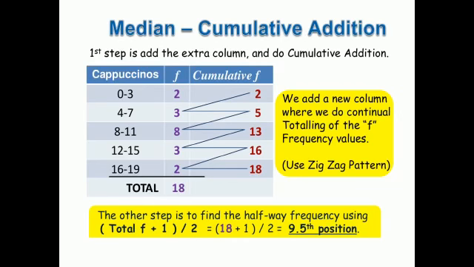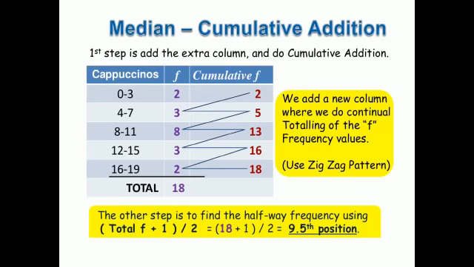How to find cumulative frequency? The first frequency you can write the same way. We have the frequency 2, so we can start with the 2. Then look at the arrow mark, the zigzag line. So adding the numbers, 2 plus 3, you got 5. 5 plus 8, 13. Okay, good. 13 plus 3, 16. 16 plus 2, 18.